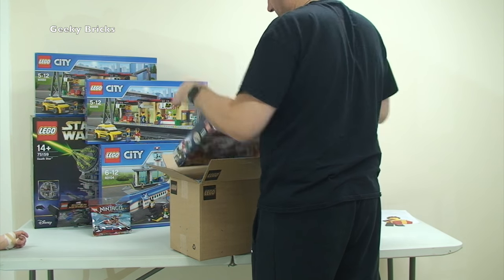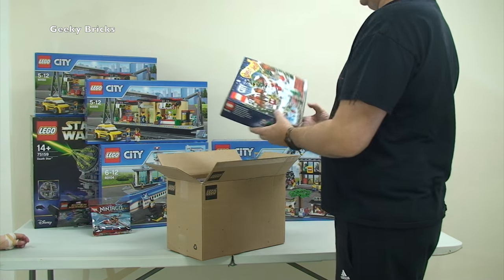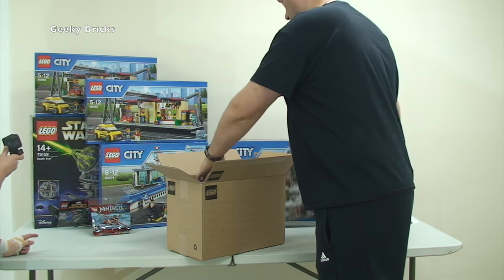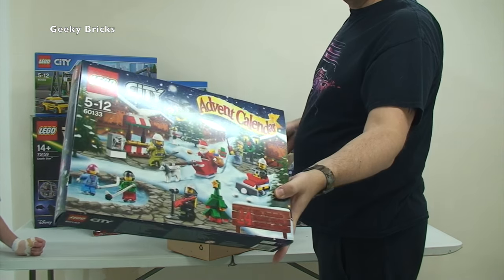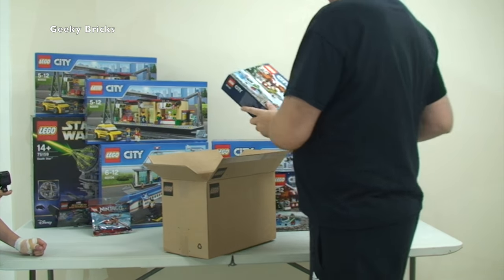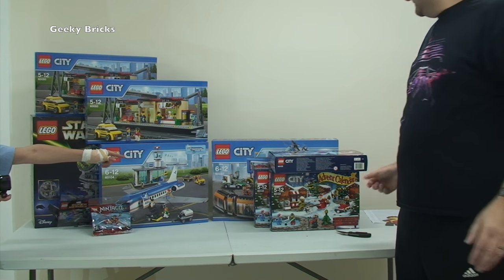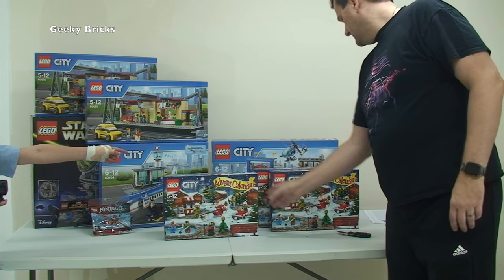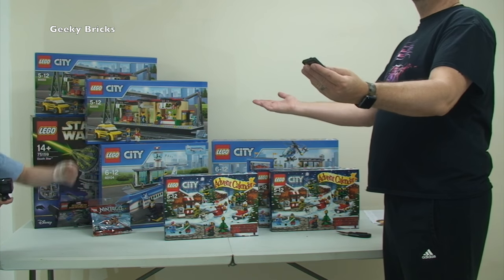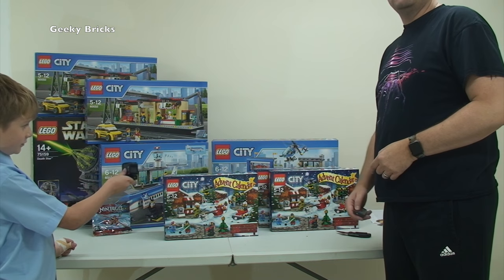Oh, Lego City. I can't remember getting those. Oh, okay, I obviously did. It's the Lego City Advent Calendar. I always have a Star Wars one or that one. For some reason, I appear to have bought three Lego City Advent Calendars, which I really can't remember buying, but clearly I did. Mummy usually has that one, Kian usually has that one, and I usually have that one. You usually have the Star Wars one. Anyway, three Lego City advent calendars and two poly bags.